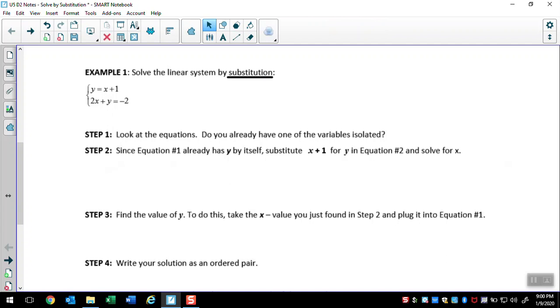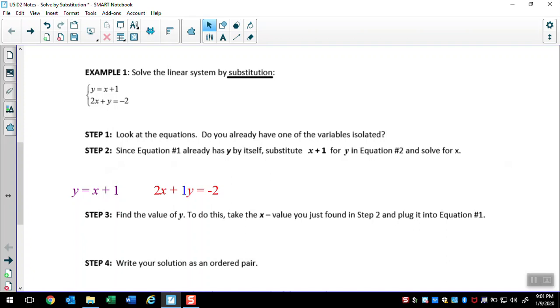So what we have going on here is this says that y has a value of x plus 1. So we're going to take these two equations, and so I took the y equals x plus 1, put that here. My 2x plus y equals negative 2, I brought that down. You're going to notice I put a 1 in front of my y. And that's just because y has a coefficient of 1. It's going to serve a purpose once we get going.